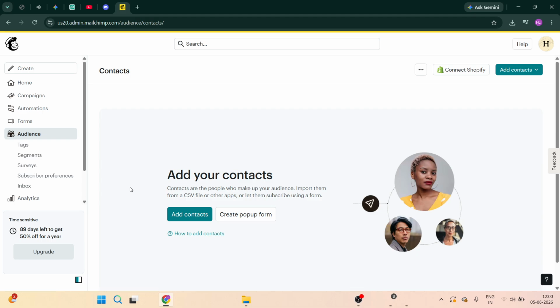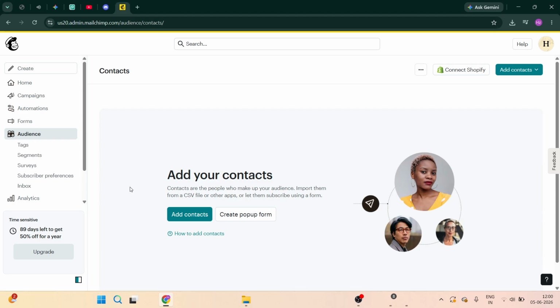Once you have your contacts displayed, the next step is to export your audience. Look towards the top of your contact list for a button that says Export Segment or Export Audience. This button will help you gather all your audience data into a downloadable format, so go ahead and click on it. After you click that Export button, Mailchimp is going to prompt you to confirm that you really want to export your audience. This is an important safety step, so just click on the Confirm Export button when prompted.